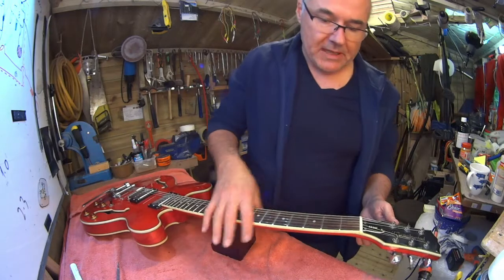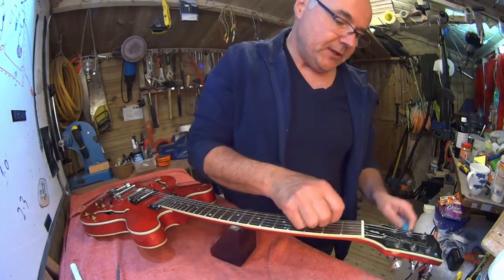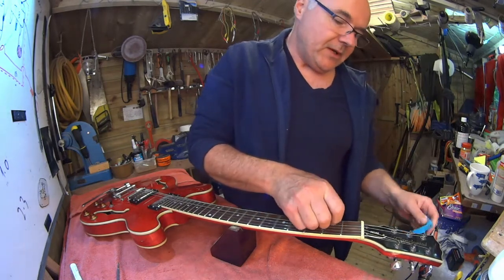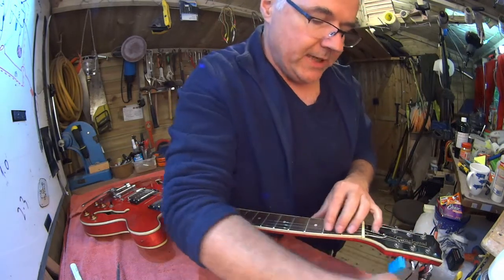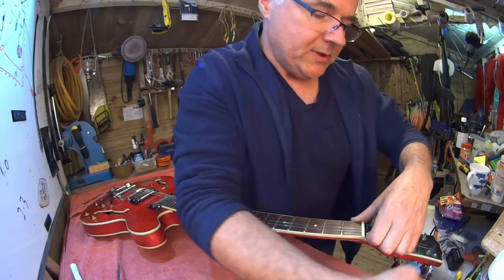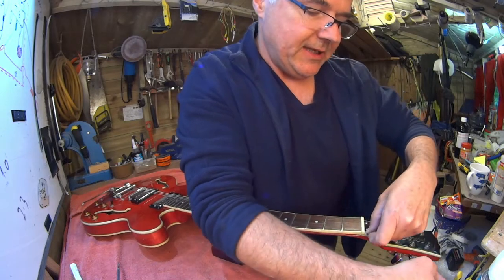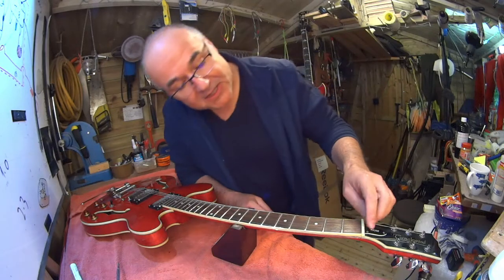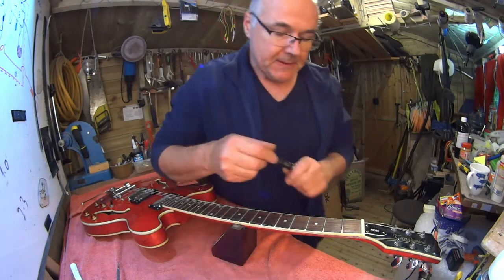So the first thing I'm going to do now is slack off the strings and prepare this creature for fret leveling. Now, notice I'm not doing any cleaning or anything right yet. I'm just working with the strings on as they are. Once I've done the fret leveling, then I can clean anything I want to afterwards and check anything. And for example, also take some of the excess plastic off the top of here, just so it doesn't have as much over the top of the strings as that. It doesn't need that much.